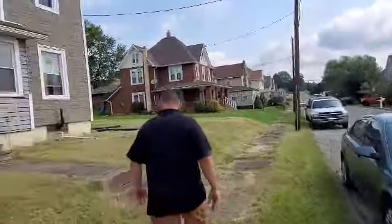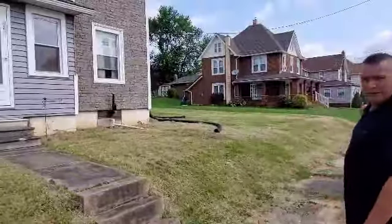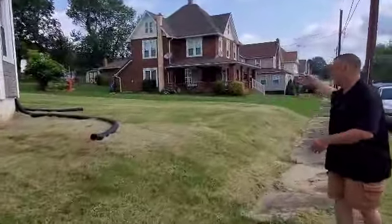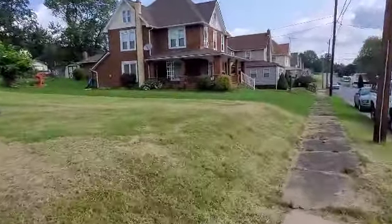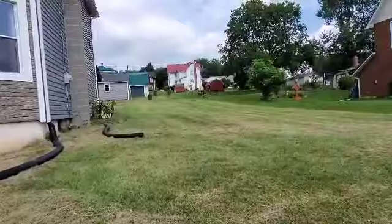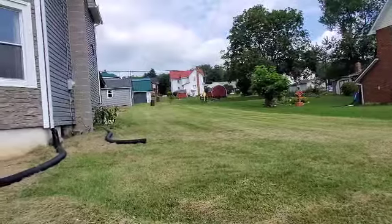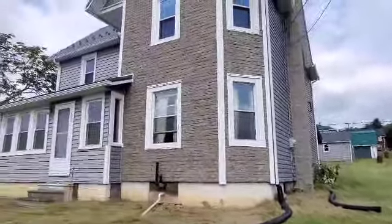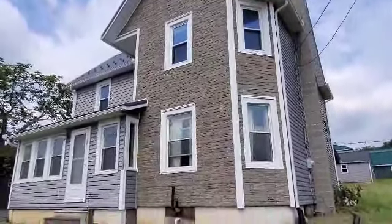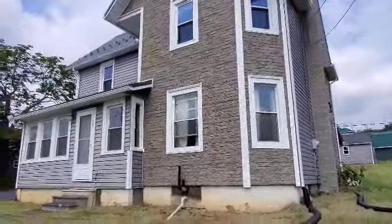We're walking the property - this is what they call a double lot or an oversized yard. Big yard off to the right, the east side of the property. Back there you can see a burner barrel and a little tree which is probably the boundary line. The house has a newer roof, new siding with that Eldorado or faux stone which looks really pretty, and 100-amp electrical service.